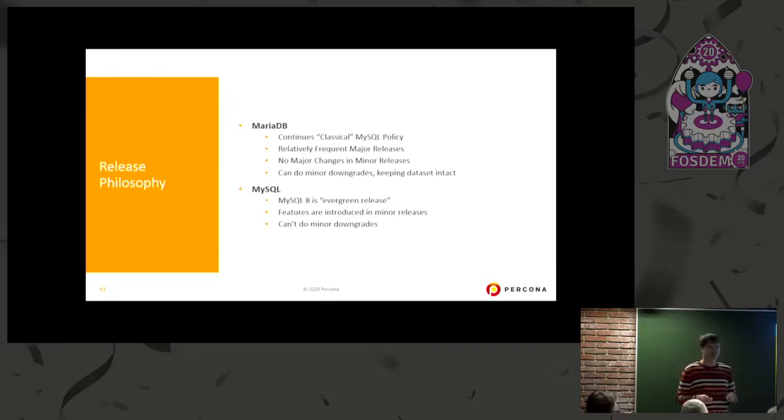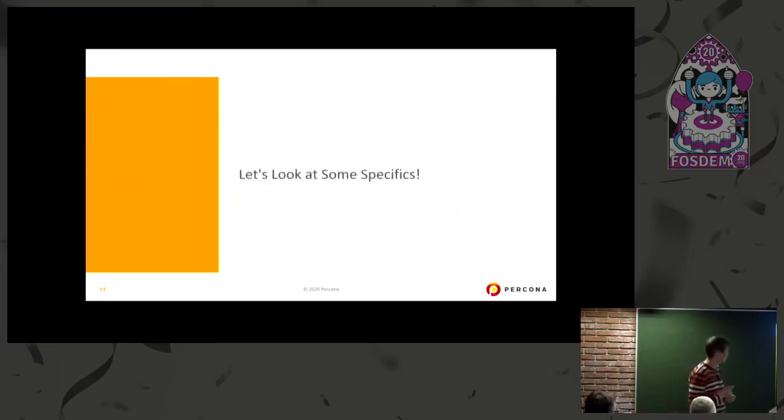And MySQL 8 is an evergreen release, right? MySQL 8 forever. Well, at least forever as in the next few years, it seems. We have a lot of cool features introduced in the minor releases, like hash join, for example, which was added in the latest release. But that also means there is a potential for breakage with the minor releases, and you can't even do downgrades between the minor releases, which I know freaks out a lot of the MySQL old-timers. They say, oh my gosh, that is just horrible, horrible.